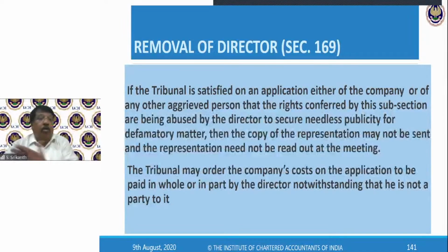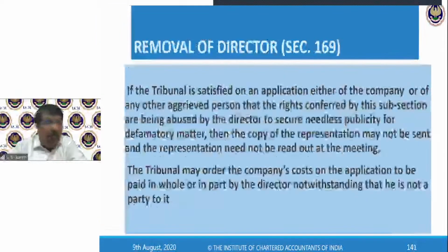It won't become recorded because somebody's reputation is at stake now. It's a defamation. When somebody's reputation is being affected, it is called defamation. And this gentleman is giving publicity to defamatory matter. How is it defamation? Suppose Mr. A is a rogue. Known rogue, he has gone to jail 3 times. Then you can tell he is a rogue. He is a jailbird. Why? Because it's a fact. But suppose he is a good man. You should not tell anything without proof. That is called defamation. And if such a defamation is made, in addition to this, the aggrieved party can also claim damages from the director because his reputation has been affected. Okay.